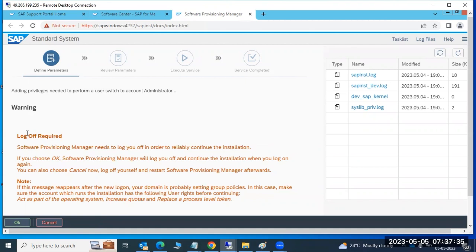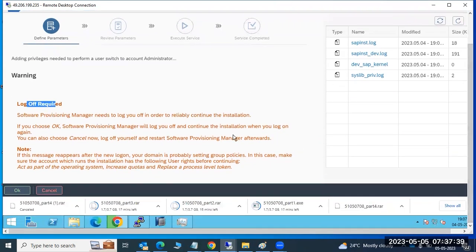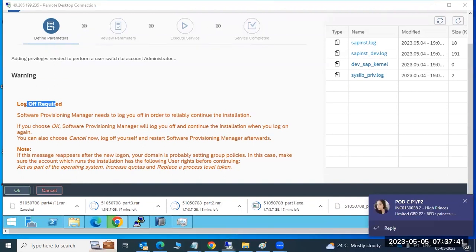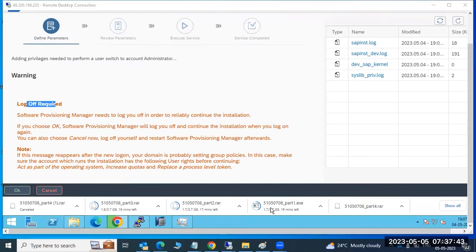Now it is asking for the log off. Initially, the first time we start on this host, we have to log off. If I log off, I am not sure whether the downloads will be cancelled or not. Will the downloads continue or be paused? Background it will download, I guess, sir.